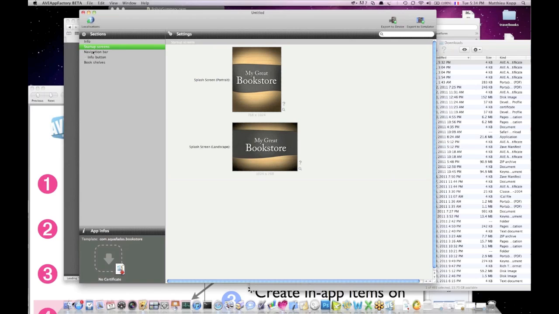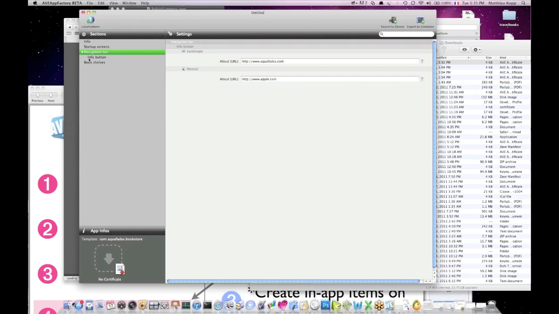I have the navigation bar, because this app has an info button that lets me navigate to a website, so I can specify the URL of that website, and I can even specify a different URL whether I'm in landscape or in portrait.